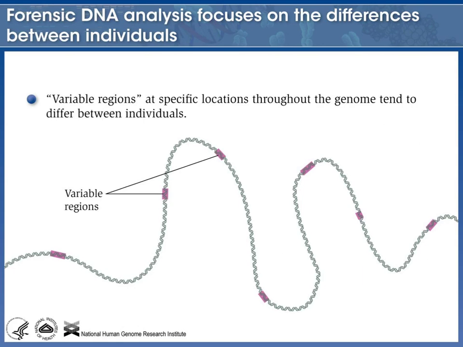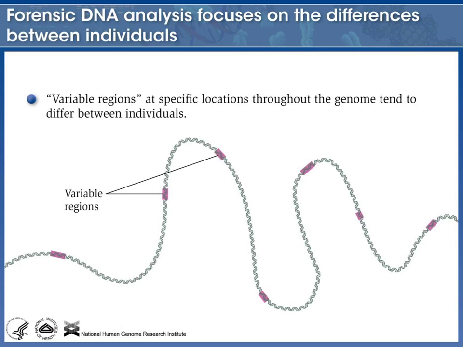And if you did that and you say, okay, let's say I want to find out who this person is. If you just had one of those places, you wouldn't be able to tell. You'd have one out of 4 chances, right? Because there's 4 different bases. But they actually have picked like 13 of these variable regions. And so the odds of having the same base at each of these regions being identical becomes vanishingly small.